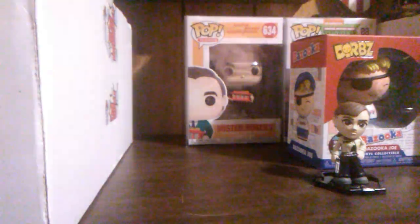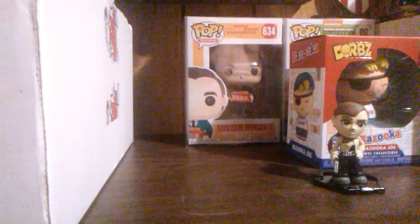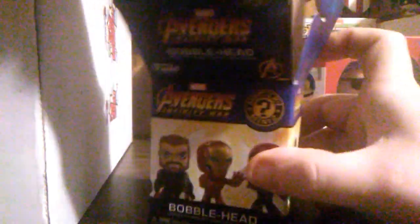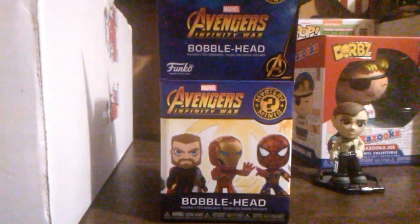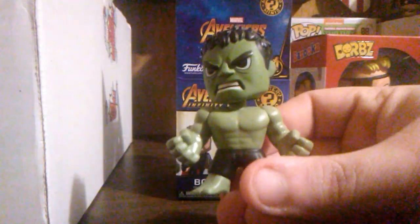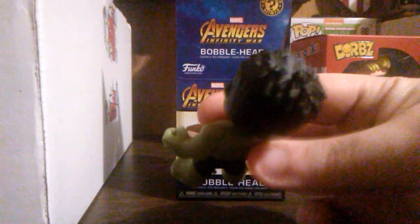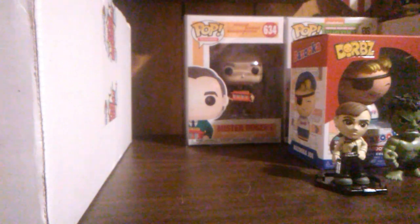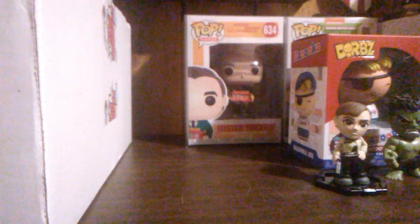We got an Avengers Infinity War Mystery Mini. I have none out of this set. So, let's break the plastic and see what we got. We have the Incredible Hulk. That's a pretty nice little mystery mini. It's a 1 in 12. So nothing real special about it. She was a 1 in 6. So let's see what else we got.